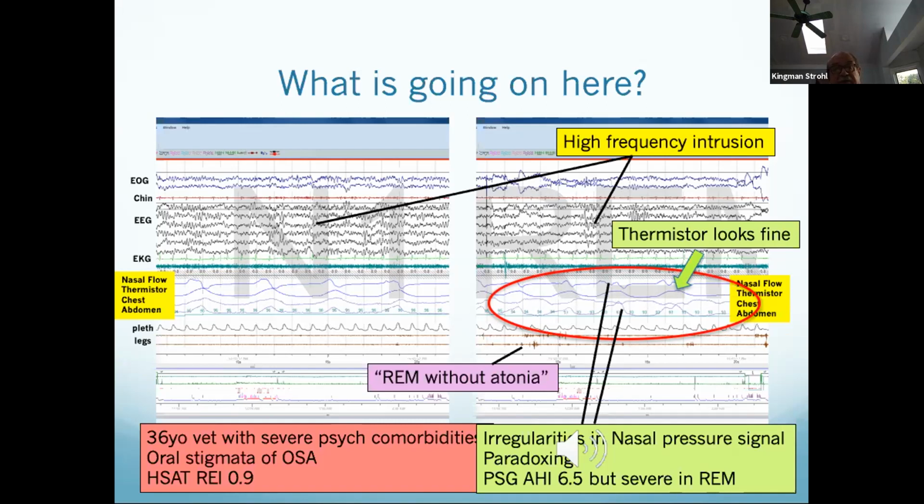So when Denise or somebody says, do this, and I know that Zach went right into where the flow signals were, you can always start off by saying, well, this is the EOG, and this is the chin, and this is that. You can collect your thoughts when you do that and then see what's going on. Because the paradox, for instance, in REM sleep is pretty subtle, because the abdominal signal is pretty subtle.